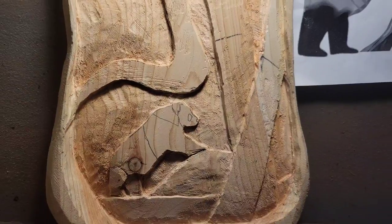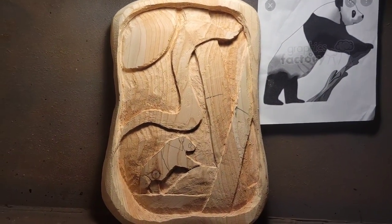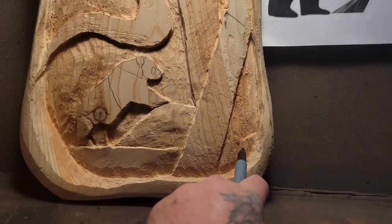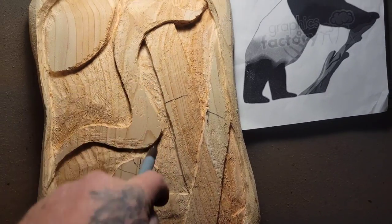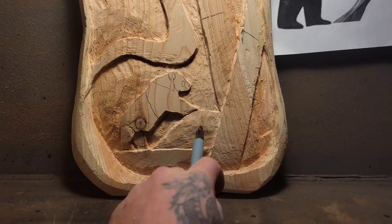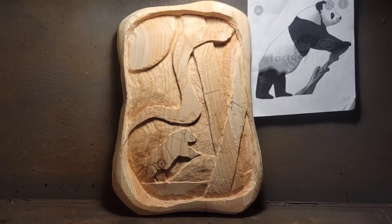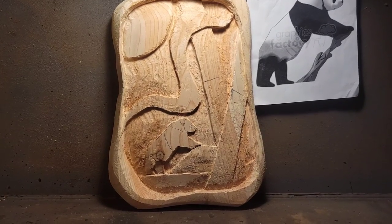Okay, so there you can see, now you can kind of see what's happening. Bamboo, this one carries underneath here. It's hard to see because of the shadows, but there's one in the background that goes up there. This wind stuff, whoosh, panda, mountain. So I just kind of stopped, relaxed, put some music on, had a sip of my coffee.